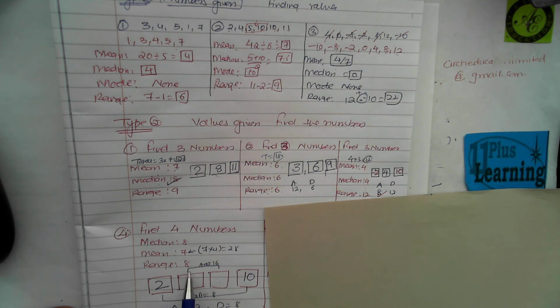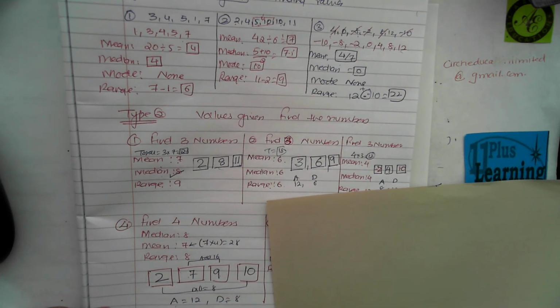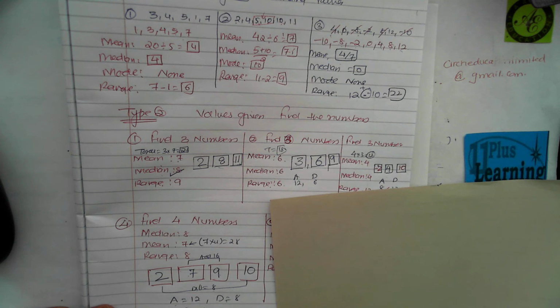Okay, guys. So median has to be 8. Could be 7 and 9 or 8 and 8. Yeah, 7 and 9. Let's see. Right. Does it satisfy all the conditions? The answer is probably yes.